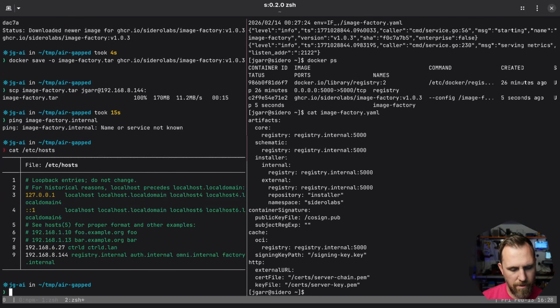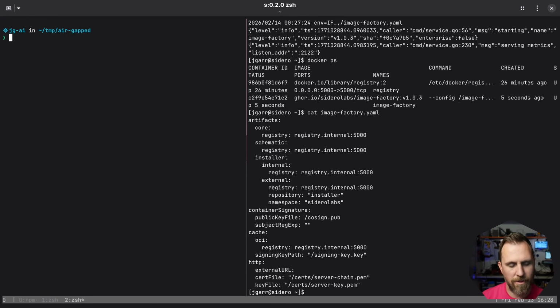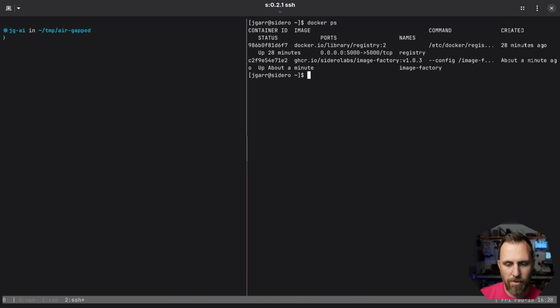What's it called? Factory.internal. That's what it is. But something I did forget here is by default, this Fedora box has firewalls. So I'm going to have to open up port 8080, which is where it's running. It's running as host, so it's not showing me the ports here, but I need to set the firewall rule to allow it.